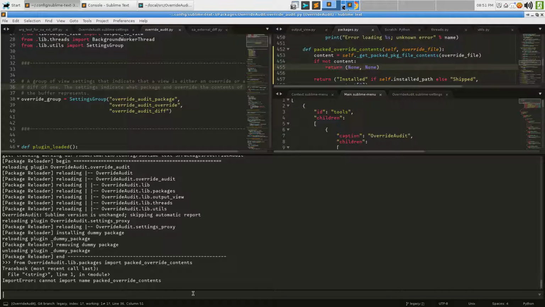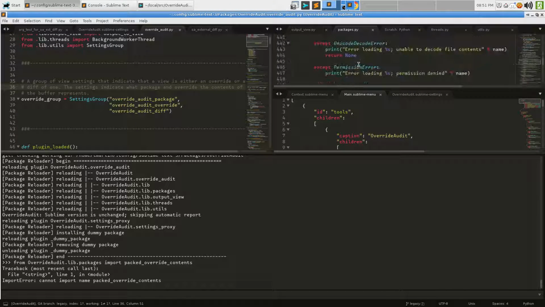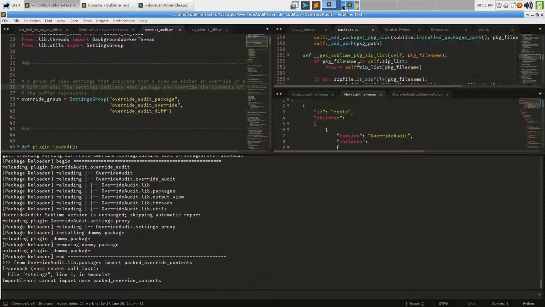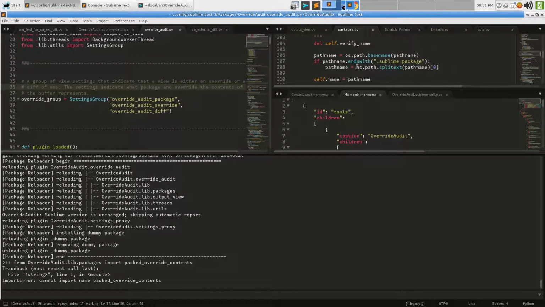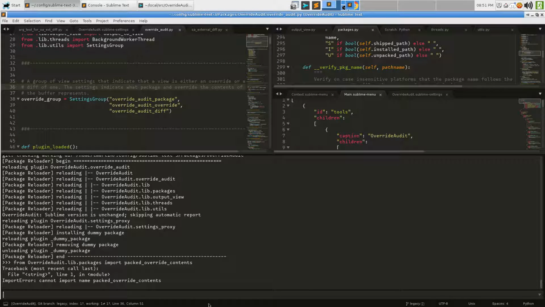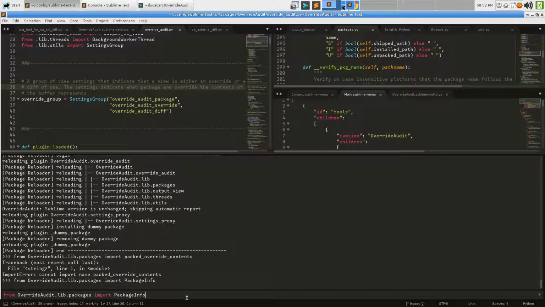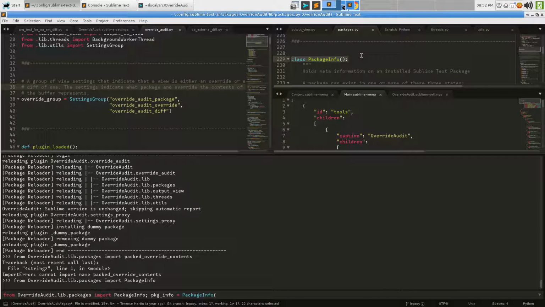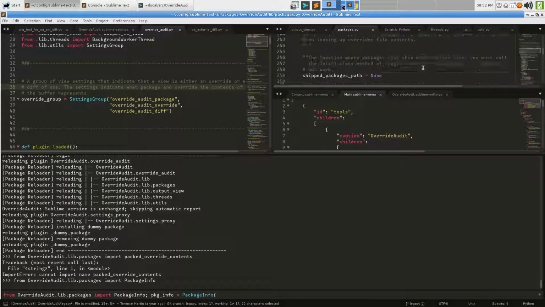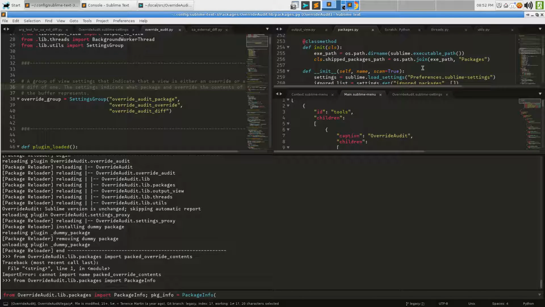Oh, I'm a derp monkey here, man. It's a package info is what it is. No wonder that didn't work. But we probably needed to do that part anyway, so, you know. We would want, actually, package info is actually the name of the thing. And then package info is equal to package info, and I believe there's a constructor in here. It takes the name of a package if you so choose. And yeah.